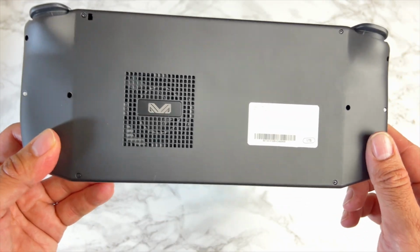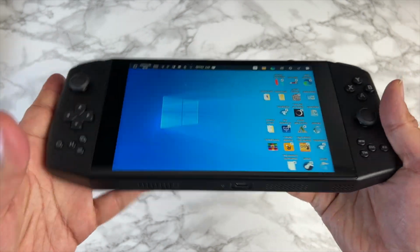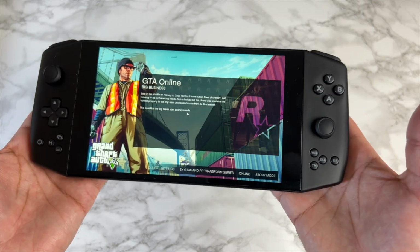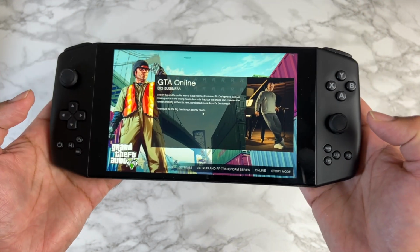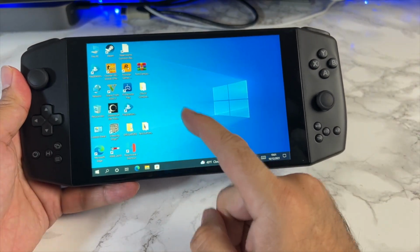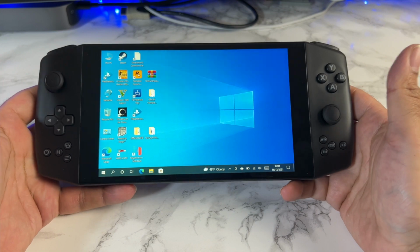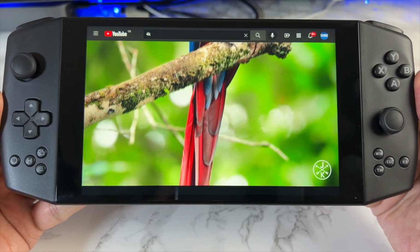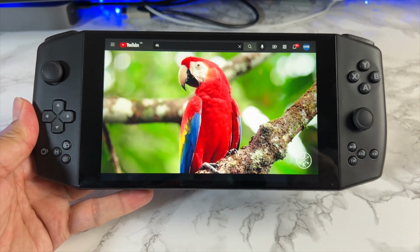So a physical fan to keep everything cool, and you do have some vents at the bottom as well to aid the airflow. And I also like to mention, you've got dual vibration support in this unit. So when you're playing a game, you're gonna feel that console-like vibration. This is a capacitive touchscreen. So you're looking at a 7-inch IPS display with an HD plus resolution and peak brightness of 500 nits. The display is bright and sharp with punchy colors and a decent contrast to go with it.